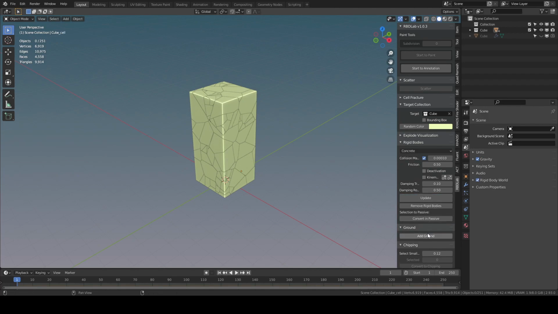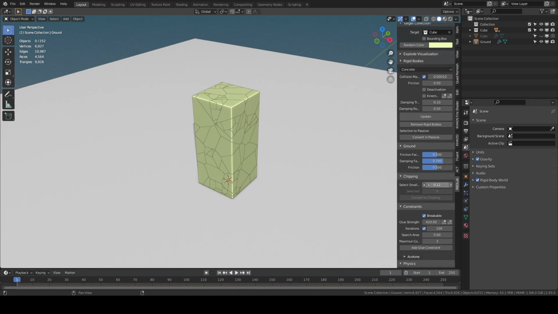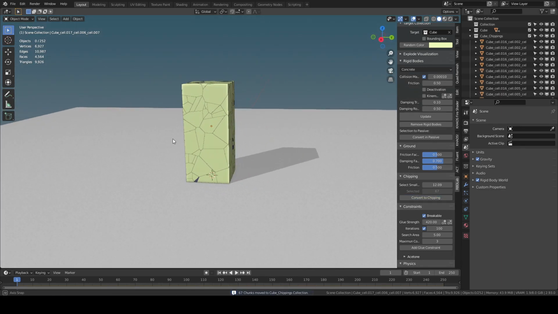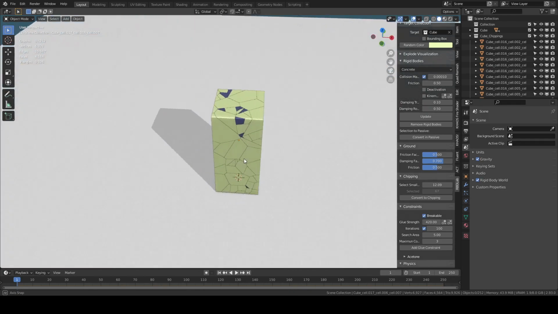We will add the rigid bodies and the ground, and we'll use the chipping tool to isolate the smallest chunks. Now, the smallest chunks are represented in another color, so that it's now easier to work in a project.